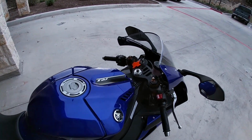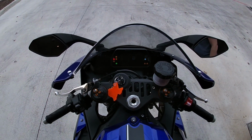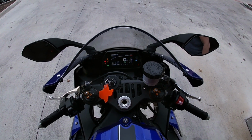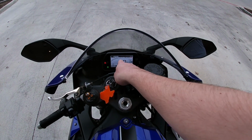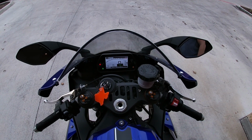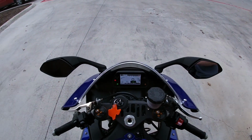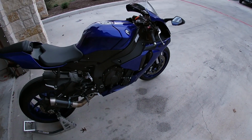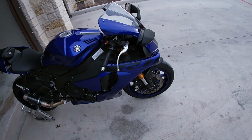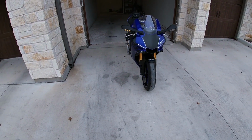Another key component that they actually added as well is the launch control system. Basically the system will not allow you to go above 8,000 RPM and launch the bike as hard as you want. Great addition. Not something you use too often, but hey, an awesome addition nonetheless. This bike, to be quite honest with you, it's not something you can really wrap your head around.